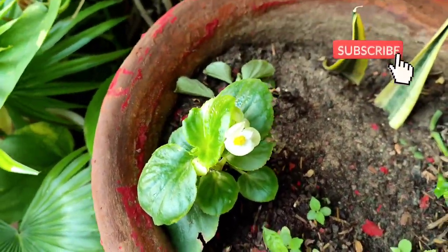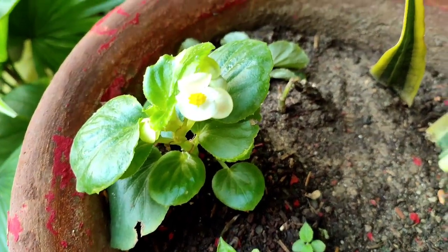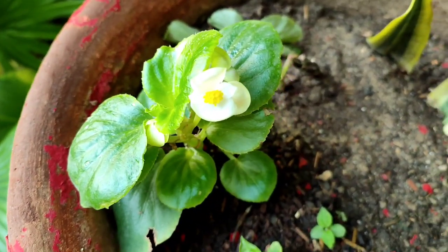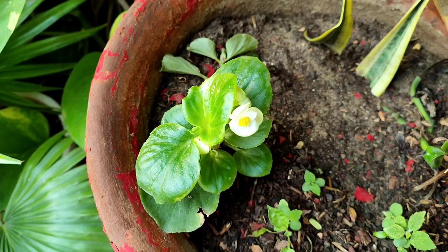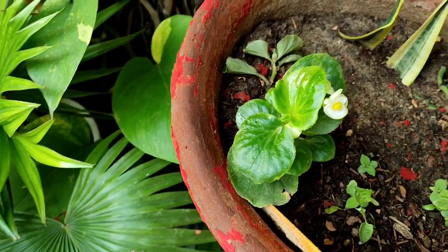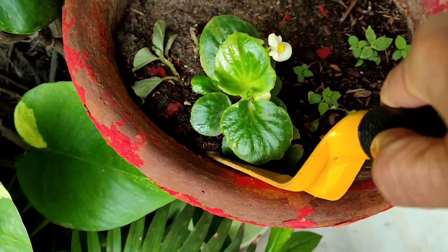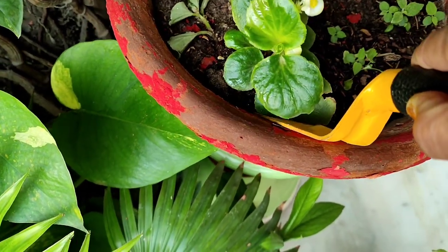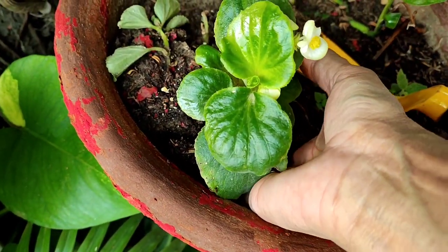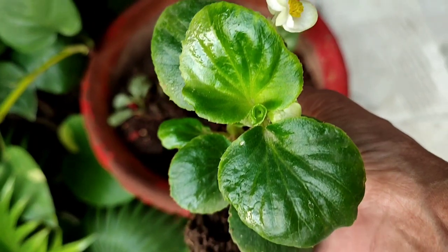So let's do it. One has to be a little careful while doing it because the small plants are also there — they should not get damaged. We have to take it out with the root ball, whatever roots it has made. Don't think, friends, that in this season you cannot repot or transplant — you can do everything, but you have to consider the temperature and summer conditions in mind. The roots should not get exposed to heat, and slowly you have to take out the plant.